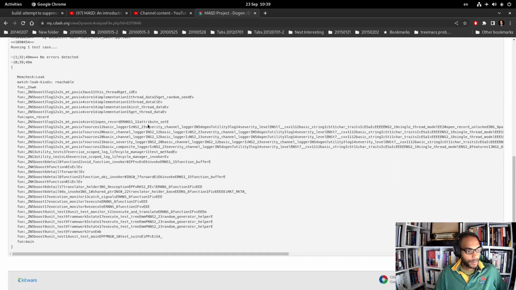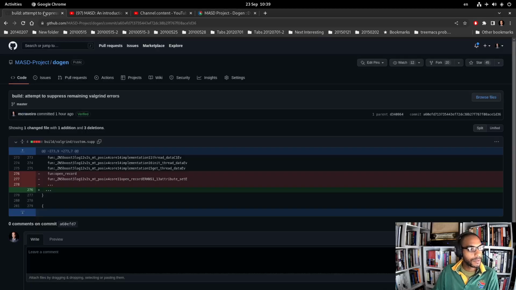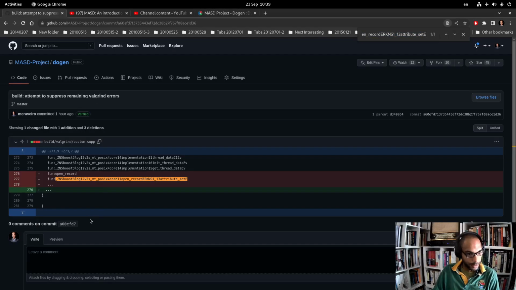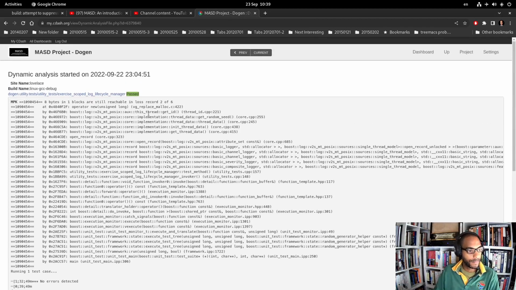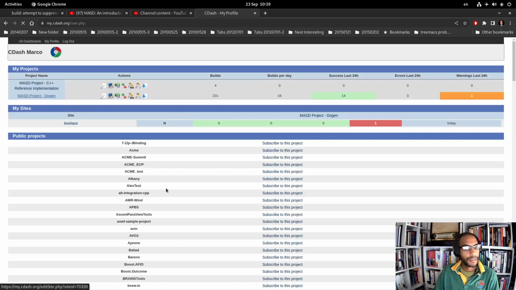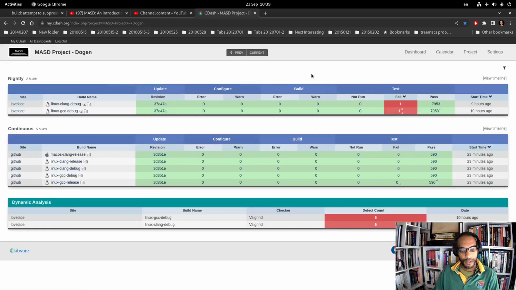As you can see here, open record. And whilst this looks like a very long symbol, it is actually identical to what we got here. So I'm not really sure why it is that we're not matching. So we're going to have to keep removing lines until Valgrind is happy enough. Hopefully that will solve the problems. So hopefully, to cut a long story short, that's the end of these nightly issues.